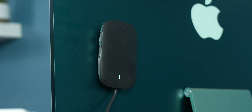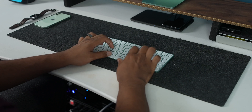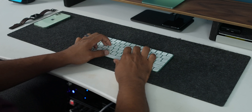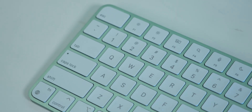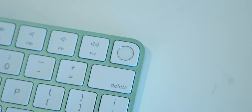Number two: I don't think the peripherals out of the box are good at all. The keyboard is flimsy and I feel very cramped when using it. It also doesn't have great travel when typing, which leads to a lot of mistyping by missing keys or fat fingering keys — it's just not a good experience. And not having a 10-key on a desktop is a downside too. I will give them credit though: Touch ID on the keyboard is really convenient for making purchases, logging in, or authenticating passwords — I'm a big fan of it.